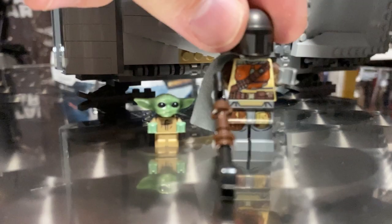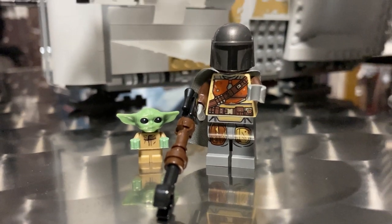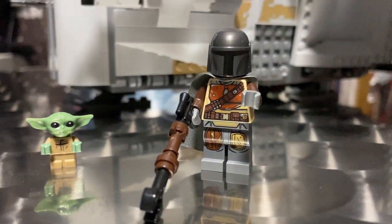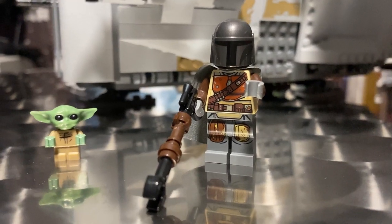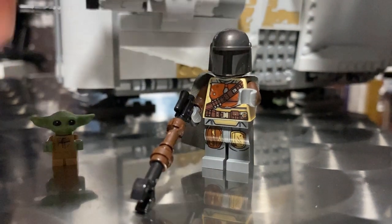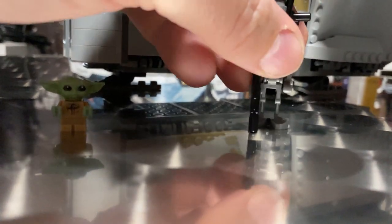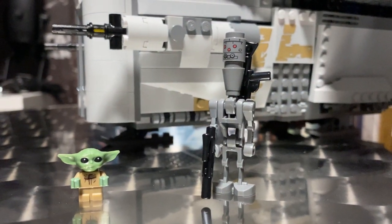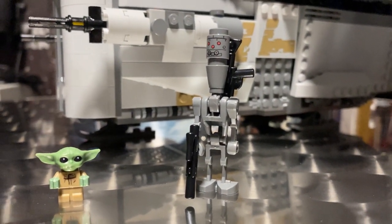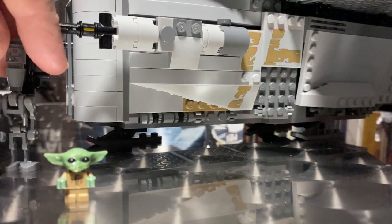Next we have the Mandalorian — this is the same Mandalorian that came with the previous pack. It would have been cool to have a secondary print, particularly with this being quite a pricey set. Would have been cool to get an exclusive Mandalorian minifigure with more of the Beskar armor, but it's a re-release from the AT-ST. We also have IG-11, who is for all intents and purposes the same minifig as IG-88. It'd be cool to see an update of these droids at some point.